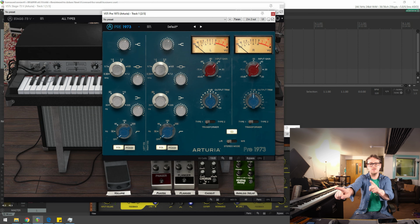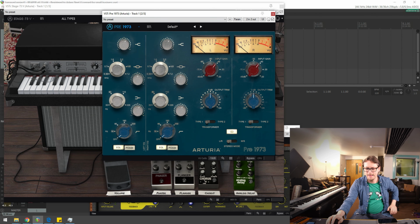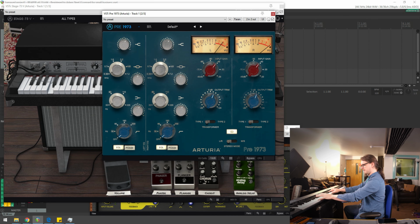And you can actually see the levels on the left and right there because of the tremolo stereo thing going left, right, left, right, left, right. And I think that sounds really nice. I'm going to turn the output trim up because this is less loud than the original stage keyboard. So we've got this.